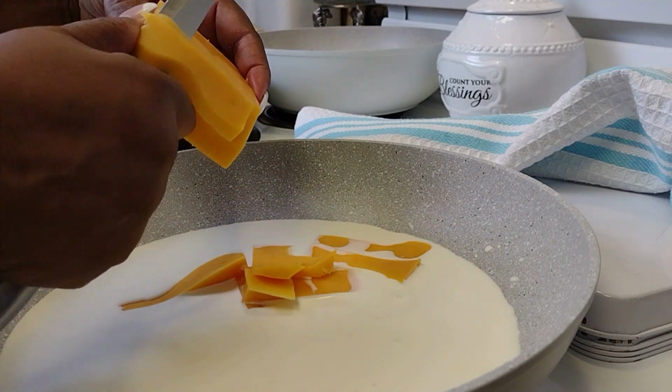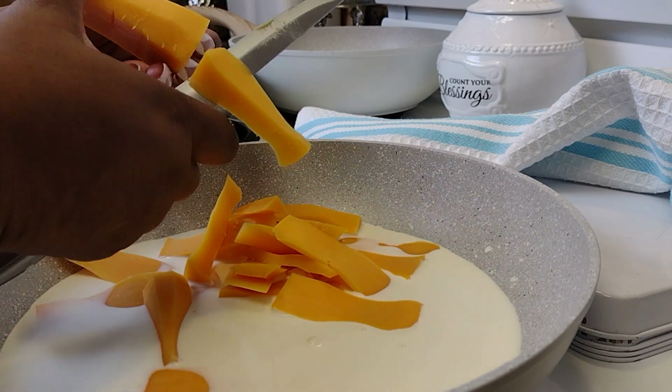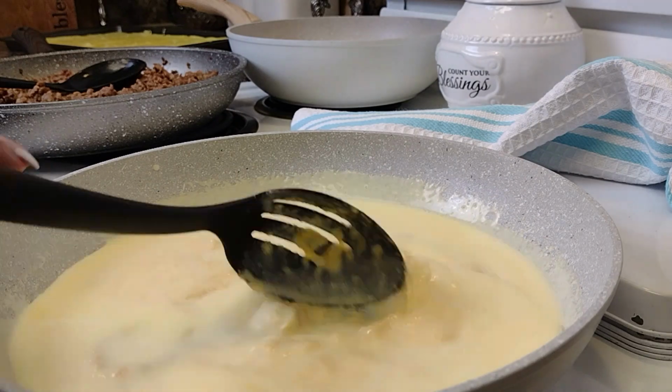And guys, if you allow your cheese to set out at room temperature, it will cut like butter. You won't have to shred the cheese, just cut the slices so easily like this here and stir until it fully melts into the heavy cream.